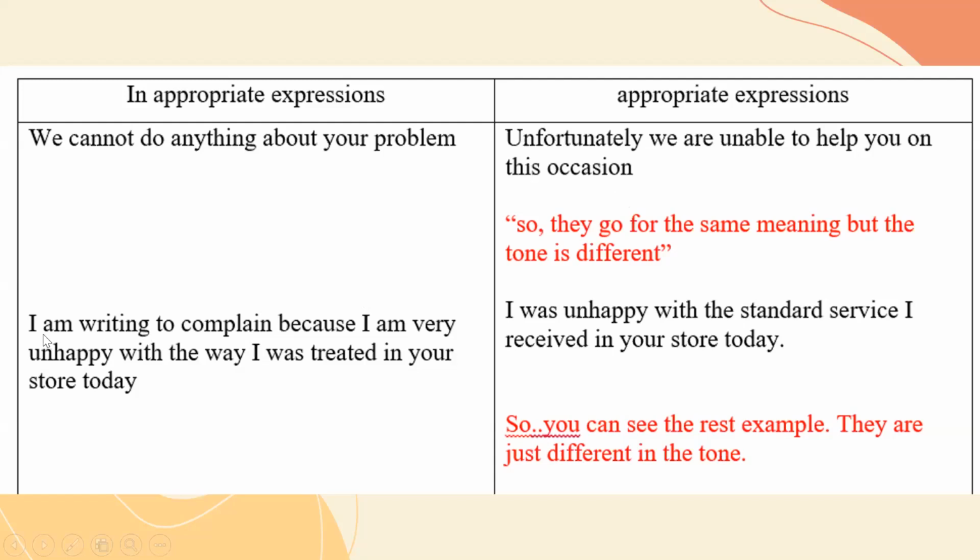Next example, I am writing to complain because I am very unhappy with the way I was treated in your store today. If you write this in your complaint letter, it is not appropriate. It will be better to say, I was unhappy with the standard of service I received in your store today. Both expressions show that you want to complain about something, but the tone is different.